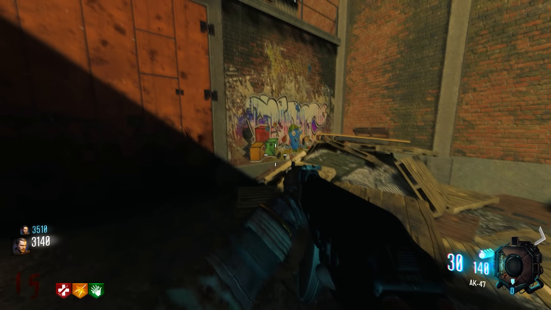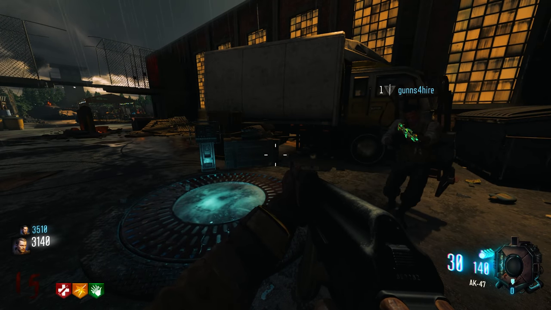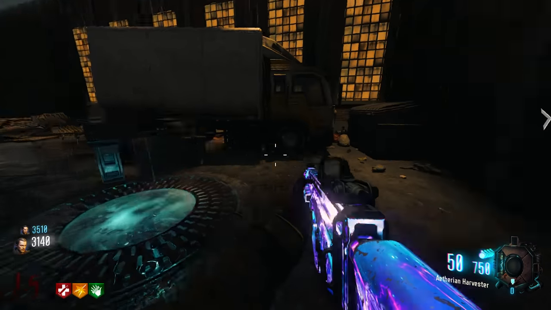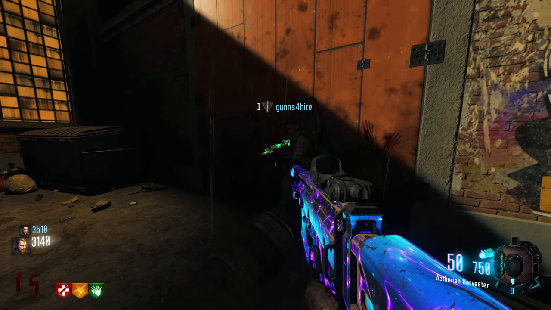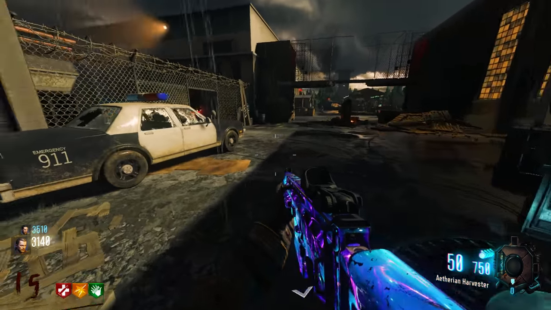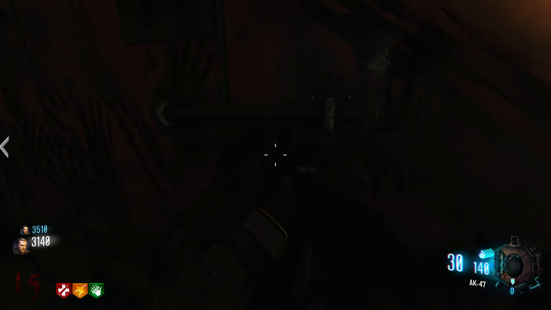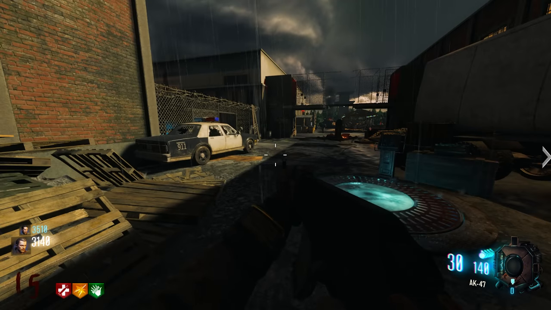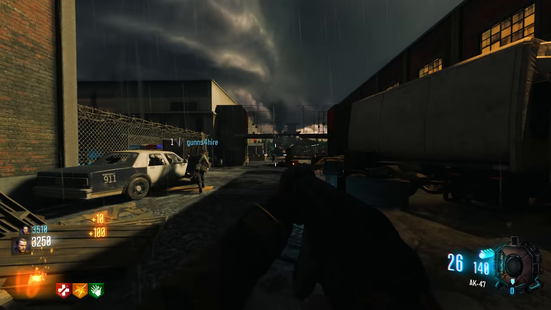Oh, shoot, I packed the wrong weapon. Good job. But I'm glad I did. The Kilo gave me 150 and 750. Really? Well, the Aetherian Harvester would have given you 50 and 750 of power. Dude, you see this? Right here? What did it say? Oh, end game, 50k. Nice. Yeah, boom. Bob's your uncle.